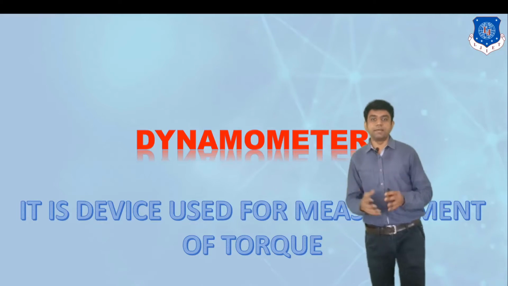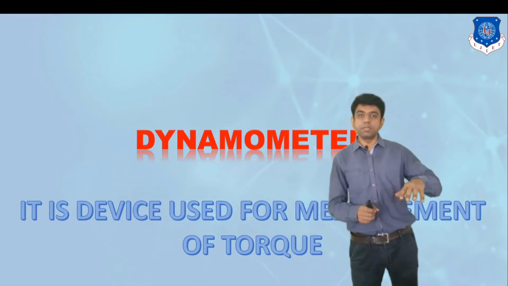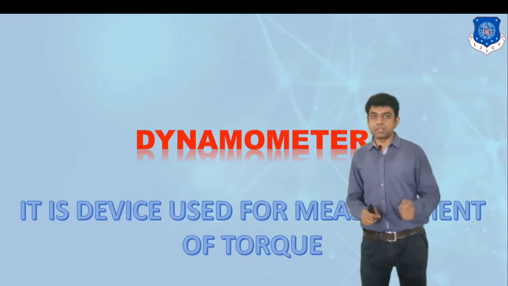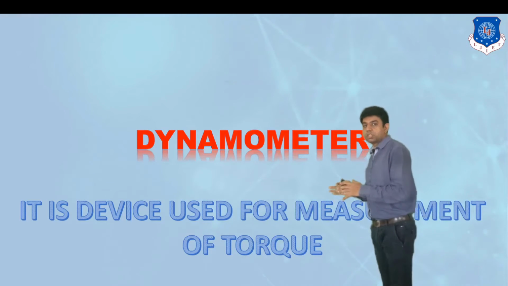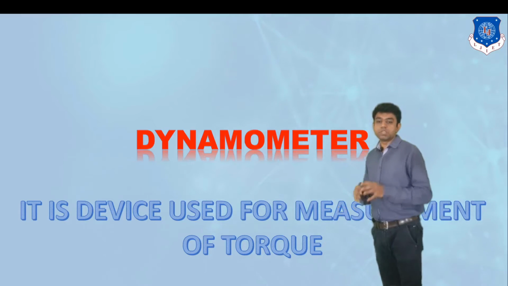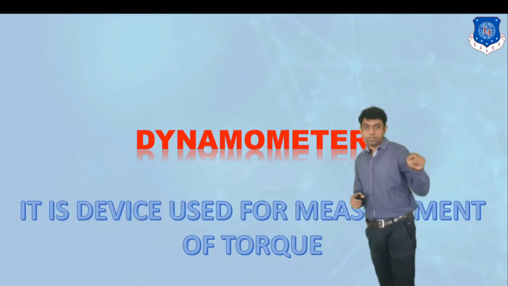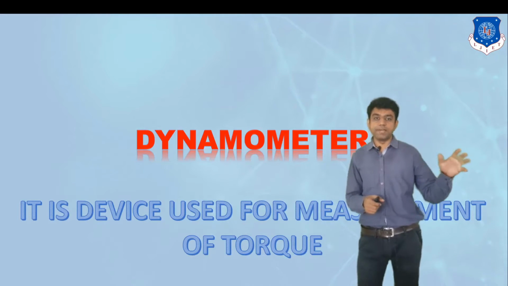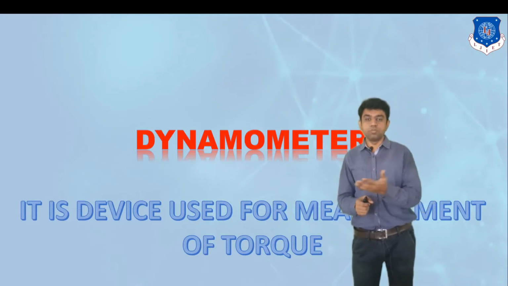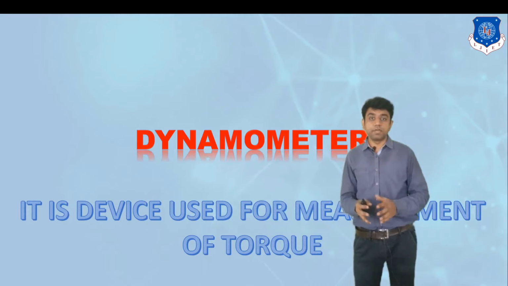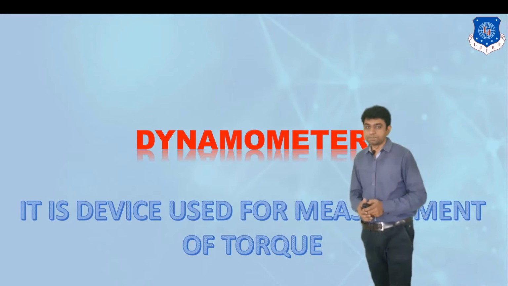We all know that dynamometer is actually involved in the measurement of brake power, but that is a myth. We actually measure the amount of torque which is present in this particular engine with the help of dynamometer, and from the formula that brake power is equal to 2 pi NT divided by 60, we come out to measure the amount of brake power in the particular engine.